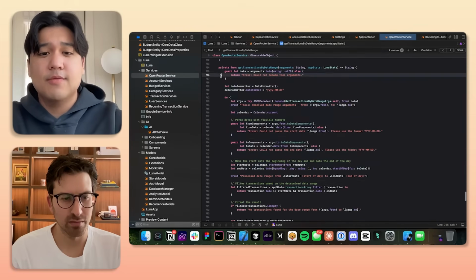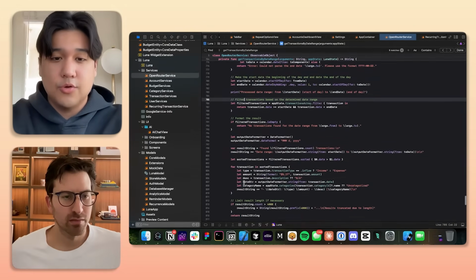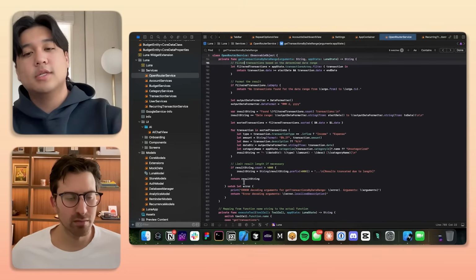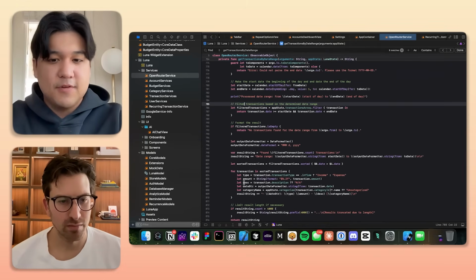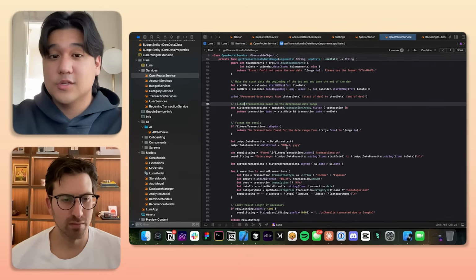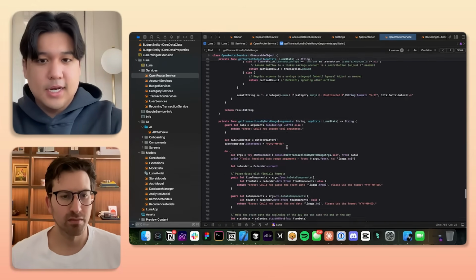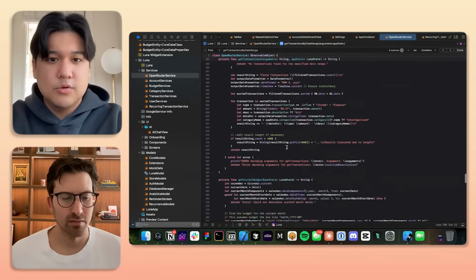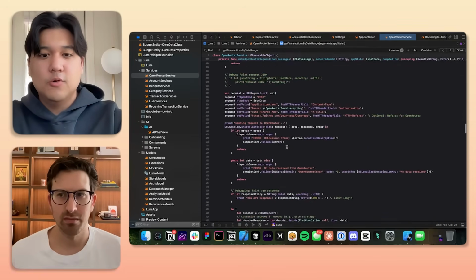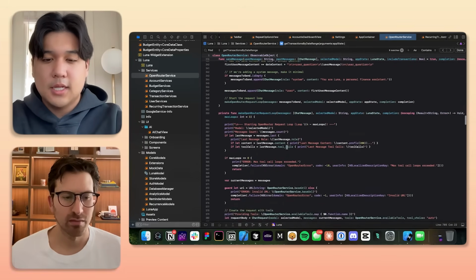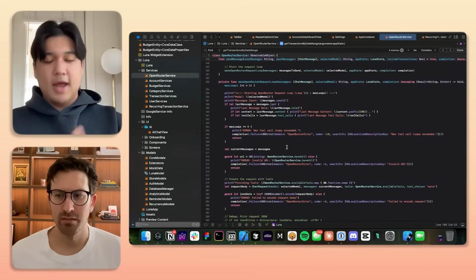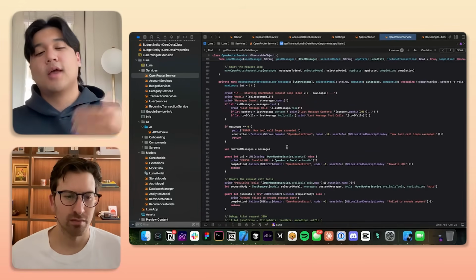So it generated this, and this code does work. It basically goes through and it searches my local database in the app, and it just kind of filters and gets transactions for a specific date range. And then it's just going to loop. It's literally just going to loop until it checks, do I have the available context? Yes. Okay, go answer it.